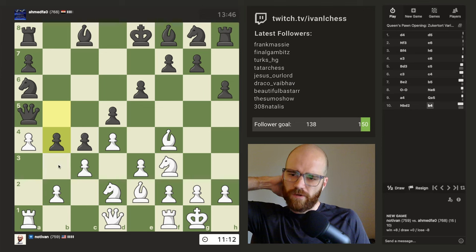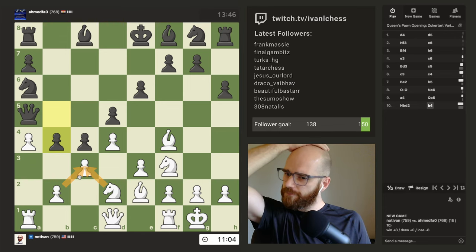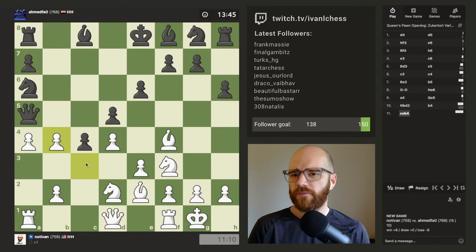No, he wins a pawn if he goes c3. I don't have any defense on c3 besides the pawn. So I probably can't go b3, huh? Also, that blocks in sort of defense here. I think I'll just go for the trade. Yeah, b4 is a really good square for him.